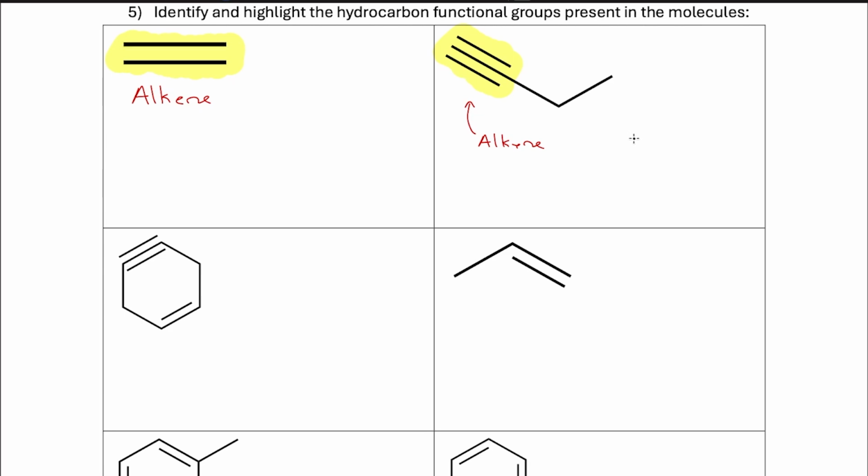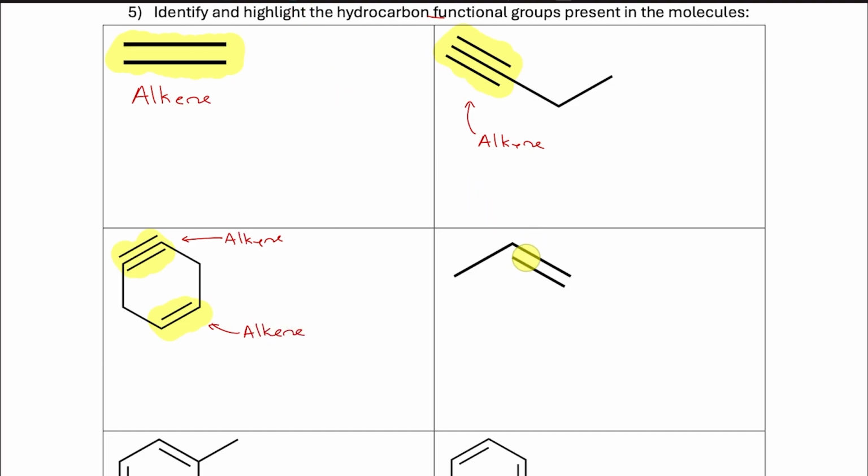Well, in the video, I mentioned that alkanes are technically not functional groups, because they're the default of hydrocarbons. Hydrocarbons, at basic settings, are alkanes. Any deviation from that point is considered a functional group. Now in the next problem, we do have this triple bond over here, meaning that this is an alkyne functional group. But at the bottom, we also have a double bond, meaning that we have an alkene functional group.